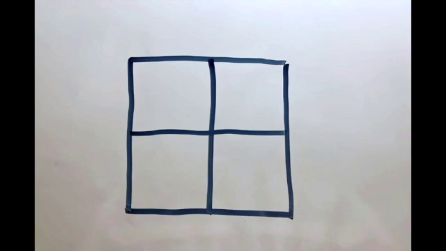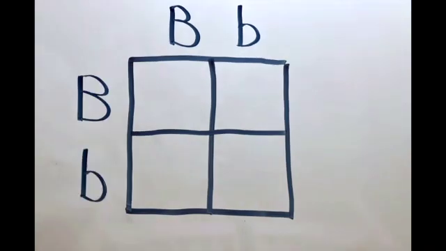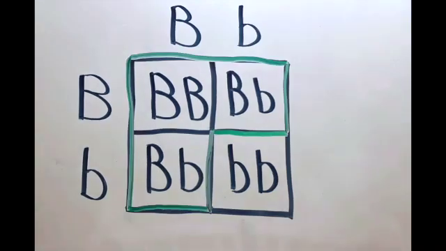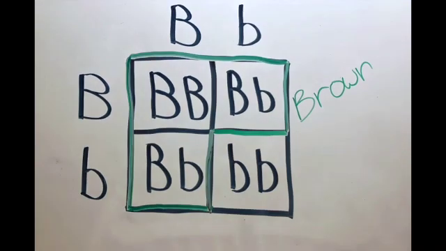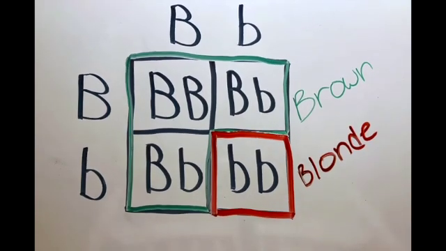To understand why, let's look at a tool scientists use in genetics very often. A Punnett square. On the top of the square, we put the genotype of the father, and on the side, we write the genotype of the mother. Next, we fill out the squares in the middle. This represents all of the possible combinations of genes that their child would inherit from them. We can see from this cross that 3/4 of their children would have brown hair, and 1/4 would be born with blonde hair. Our mystery has been solved.